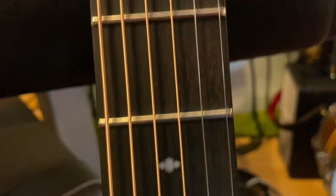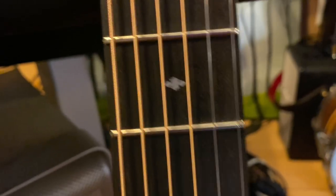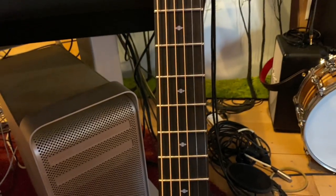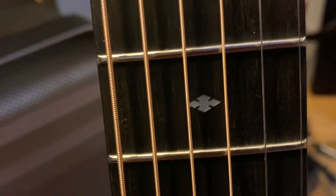Yeah, that's right. They really are. There's the fret markers, again, a mistake that guitar players make. That is a diamond marker, but there's also the snowflakes. We get them confused. As soon as we see them from far away, you think, oh, it's a snowflake, but it's actually a diamond setting. And beautifully done again as well.